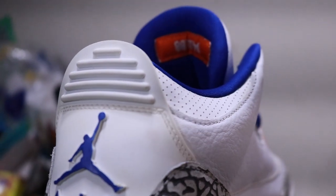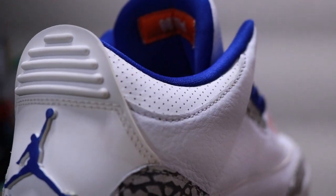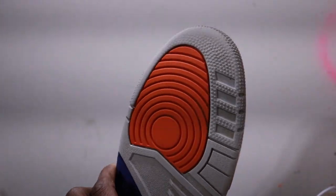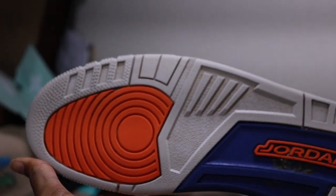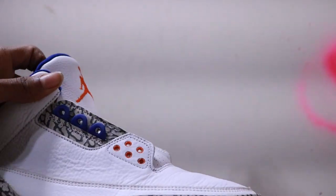This side, I couldn't get, I don't know what that is right there. Yeah, I couldn't get that off, but it's all good though, man. Still a very, very clean, sellable shoe. You know what I'm saying? See the bottoms on them. I gotta get that little gum or whatever that is off there. But the bottoms, I already cleaned them off for the most part. I just gotta get that gum off. And we're gonna get these taken pictures of and then post it, man.